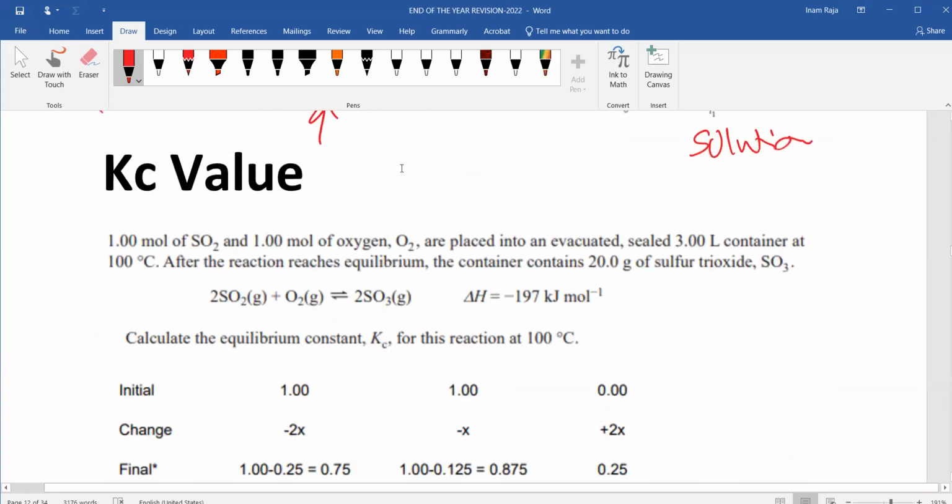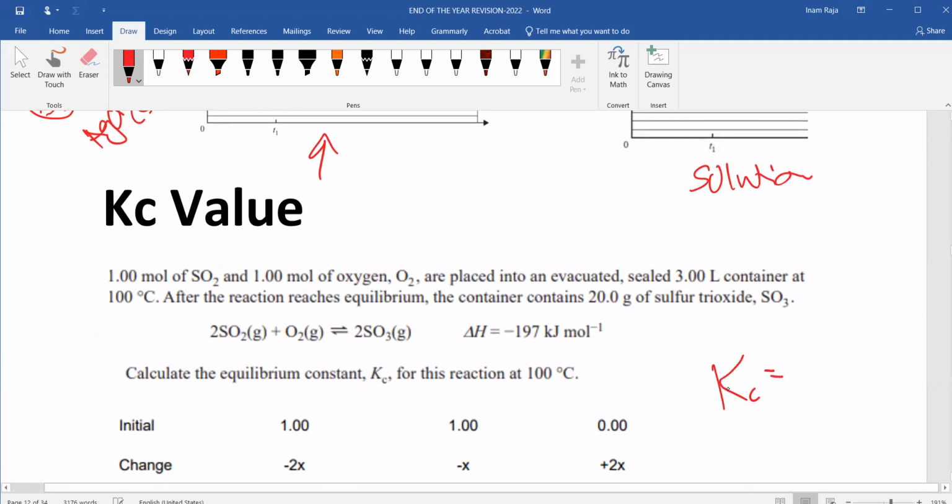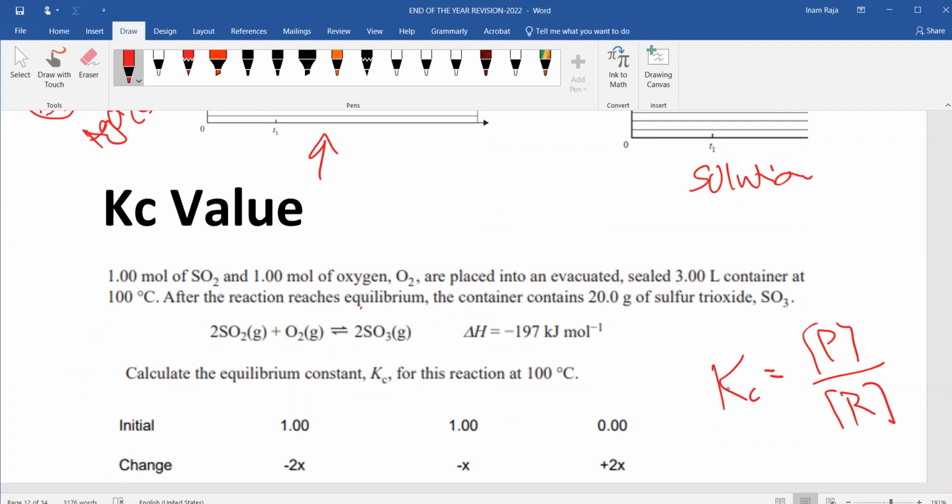Very important. Now the Kc value: we know that Kc is basically the concentration of product over the concentration of reactant in simple terms, and whatever coefficients are given become powers. Kc does not have a fixed unit. It depends on what is left over after cancelling. For example, in this case, each concentration is capital M. So there are 2 M's on top, M times M, and there are 3 M's at the bottom. So 2 will cancel by 2, leaving 1. So in this case, the Kc unit would be M to the power minus 1. So Kc could have different units, maybe no unit at all, if all the concentrations cancel.